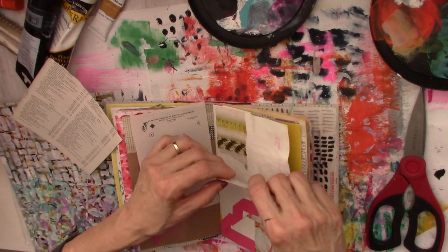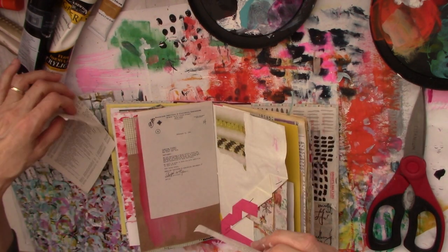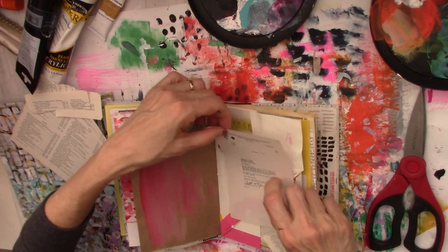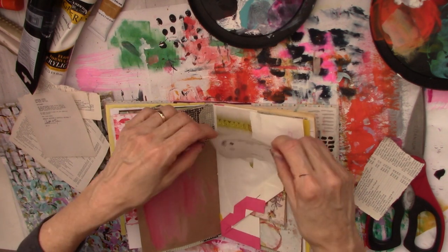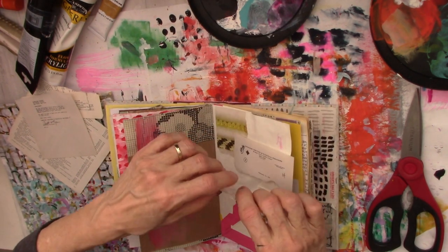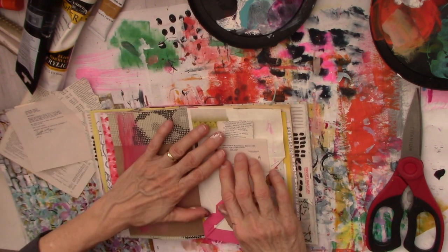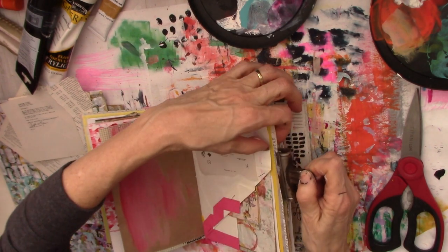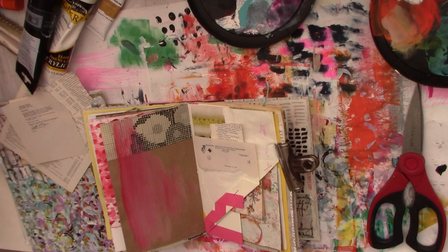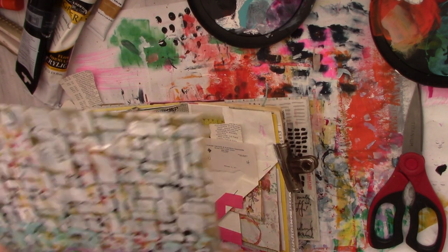Obviously I have no idea what I'm going to do — it's me! I'm going to tear some paper and make a little collage quickly. I like this correspondence piece — maybe the top part here and the bottom in something else. This is going to be a super quick little collage because the point of this video is making the stickers — making ugly stickers not so ugly. Let me put a clip here to hold this down. Sadly they're not all dry yet, so I'll use a sticker off this other sheet.